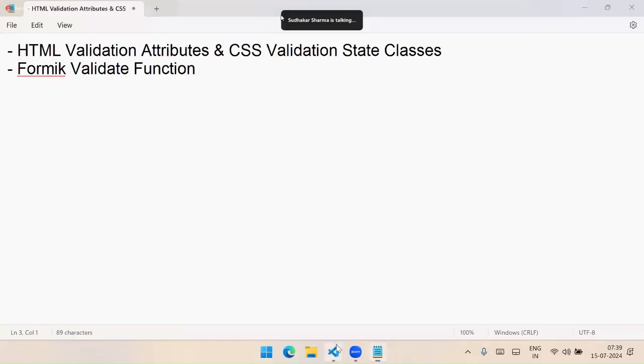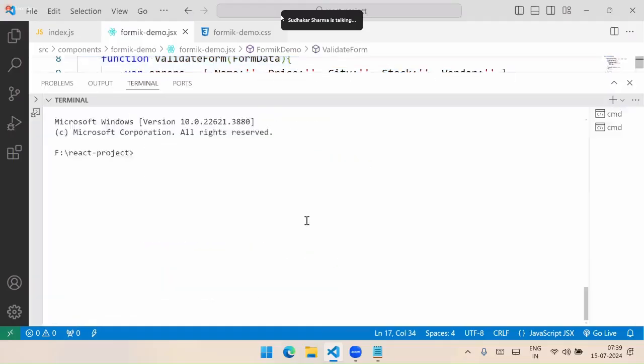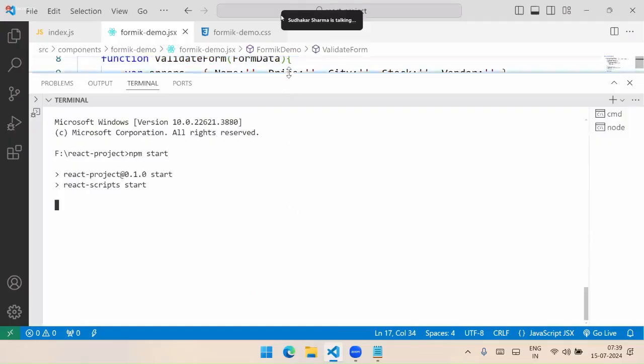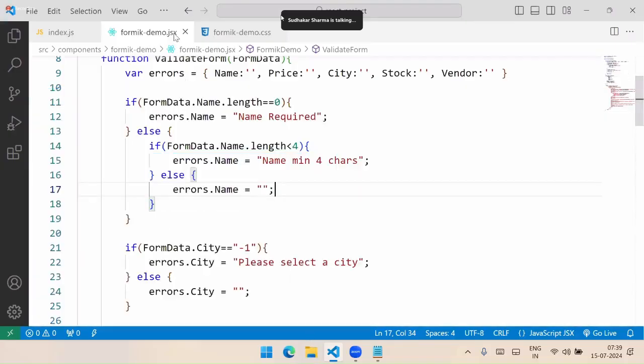So what is the concept of the validate function? I will add another component here.